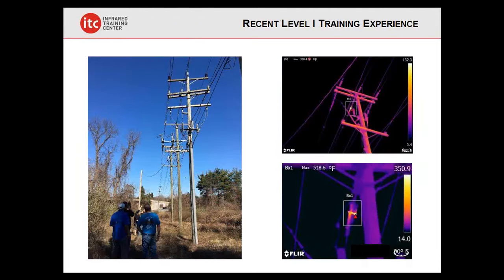So just last week, I was down in Fairfax, Virginia for a level 1 thermography training course. And we had about 20 people in the class. What was interesting about this is, of course, we have hands-on exercises to reinforce the things that we discuss throughout the course of the week. And during one of these hands-on exercises, we were out behind the hotel, and the students ended up locating, in some pretty challenging conditions, one of the hottest thermal anomalies I think I've ever seen in my 15 years of teaching. It was a disconnect up on a power pole that was out behind the hotel.